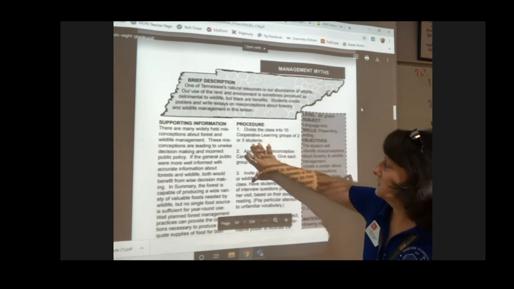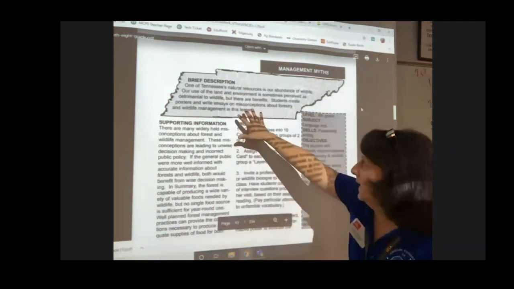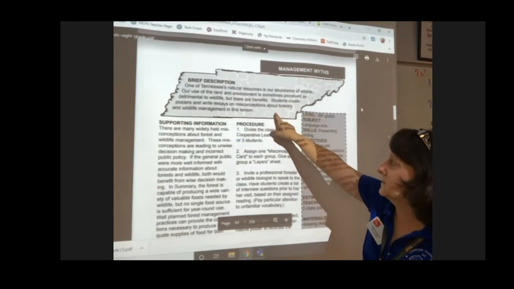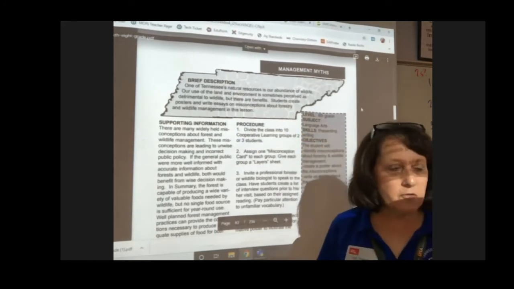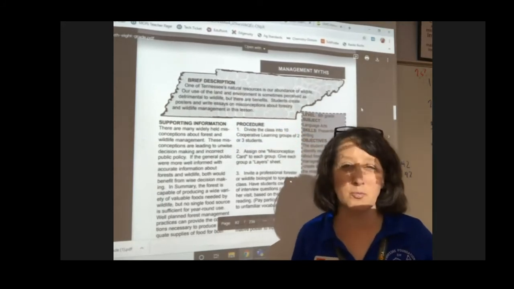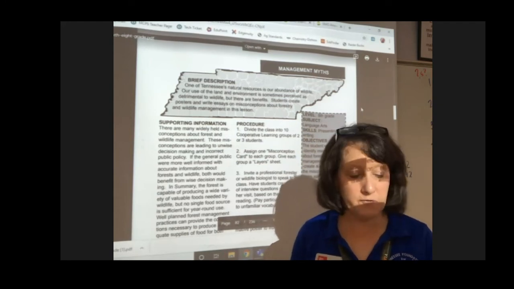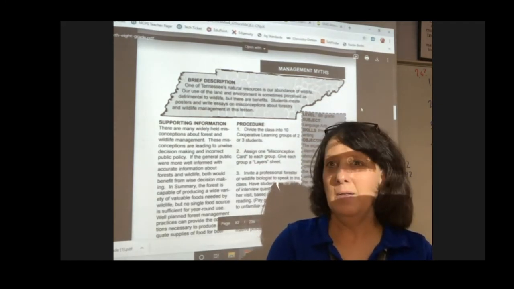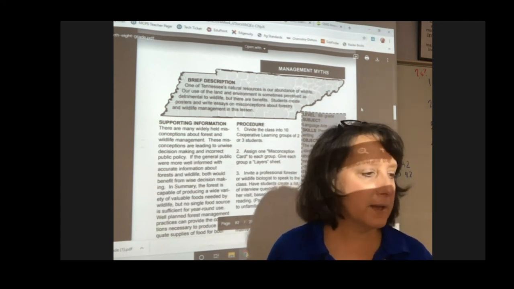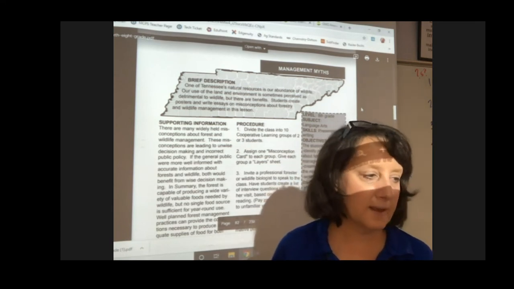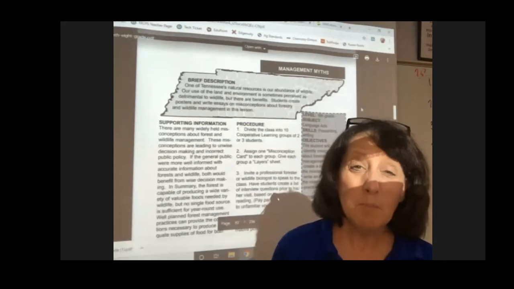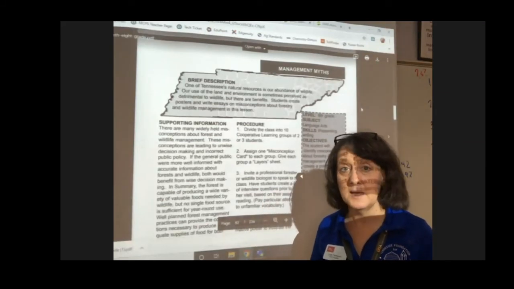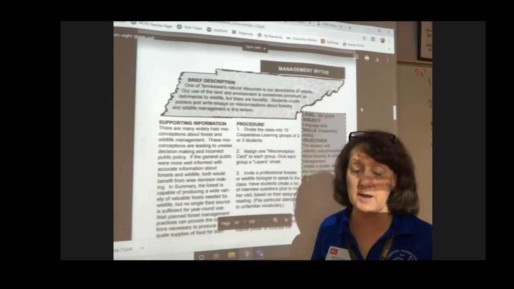But notice, this has got supporting information on all of them. It kind of gives you a description of the lesson. Students create posters and write essays on the misconceptions about forestry. If you're right here in Murray County, forestry is really not your jam. But if you are in Wayne County, Perry County, is Perry County in the house? I'd be doing this activity tomorrow in Perry County, because forestry and the lumber business and the trees, that's a big part of Perry County's industry, as is Wayne County.